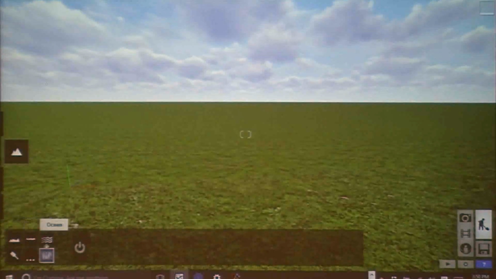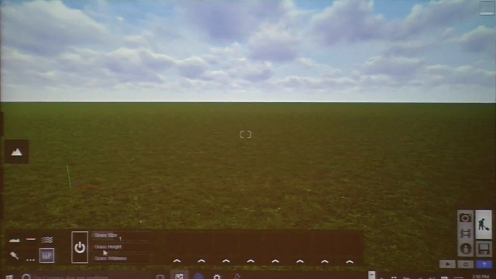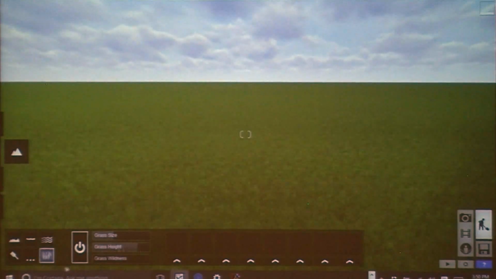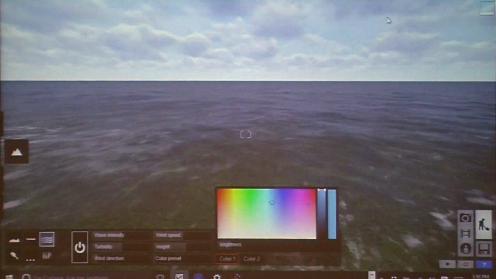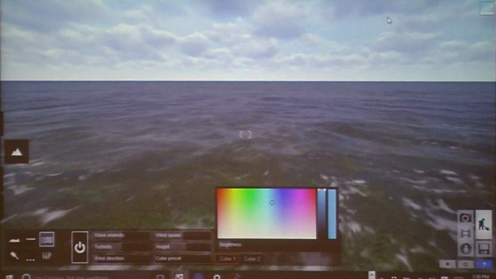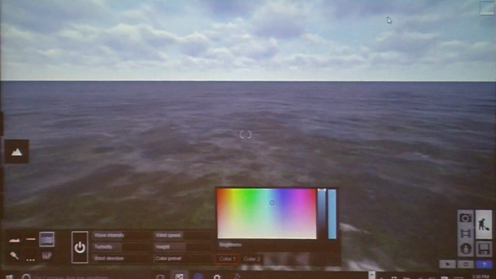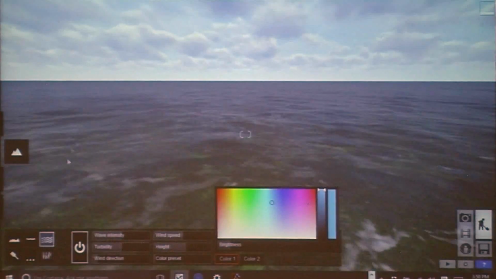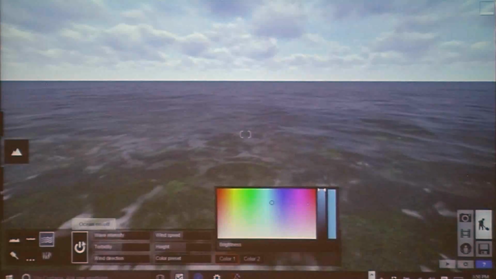Also, in my landscape settings, my grass, I can turn that on. So we've got our grass. We've got 3D grass in Lumion. Very quick and easy. Also, the ability to turn on the ocean with the click of a button. I always used to shy away from anything with water. It was like, maybe that's not in my skill set or something I really like to do. With Lumion, it's literally a push of a button. So we'll turn off our ocean.